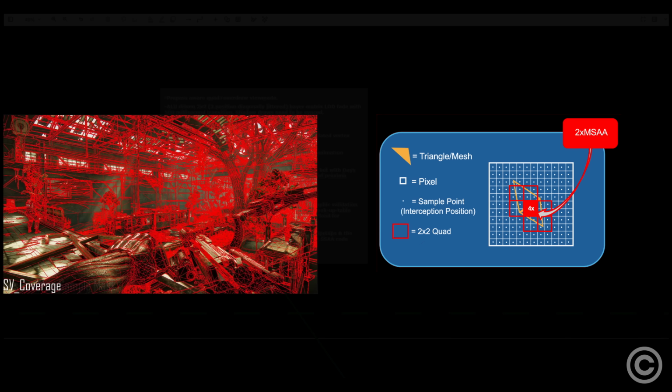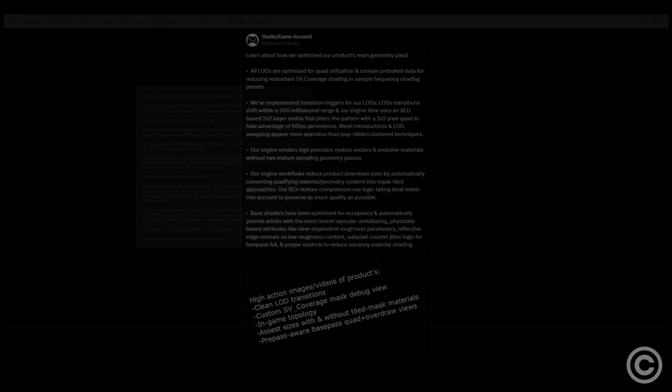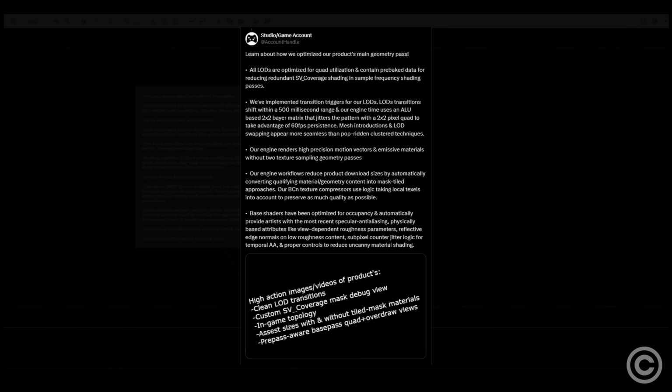This is why we need to bake information into the vertices that are aware of shared flat discontinuities, which can potentially use a small amount of bits reserved for vertex colors. The vertices for this edge will not be affected, because bent edges between triangles need multisampling, as do lone triangle edges. So our SV coverage mask should look a bit like this. Obviously, we need to develop the appropriate shaders and baking tools, but this should be a massive win for deferred MSAA, because in forward rendering all these flat mesh discontinuities would be forced to process redundant lighting evaluations. Anyways, there are a lot of cool ways to promote these kinds of optimizations.